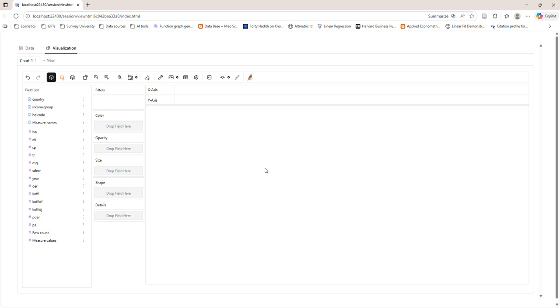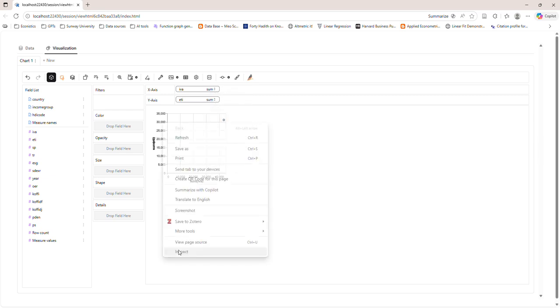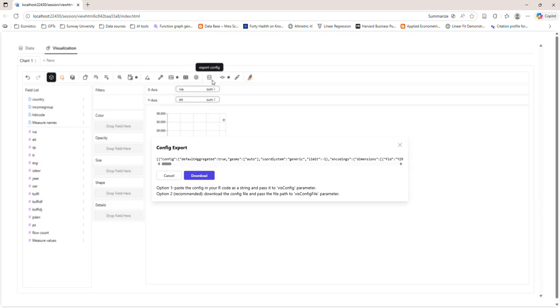The only thing that I am going to learn is this: if I select two variables, let's say this one is on the x-axis and this one is on the y-axis, it's only showing one dot. How do I convert it into actual data rather than one dot? That I will explore with you. So if you try yourself and add more details here, let me know in the comments if you are able to make that graph or make an interesting graph.